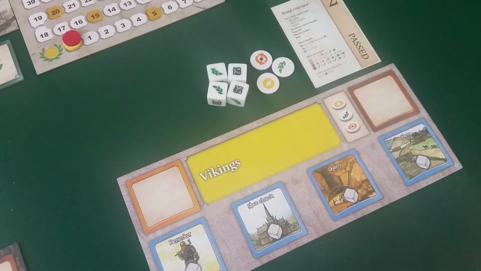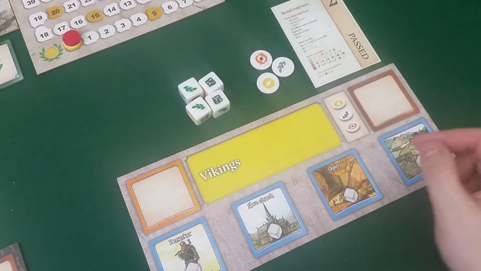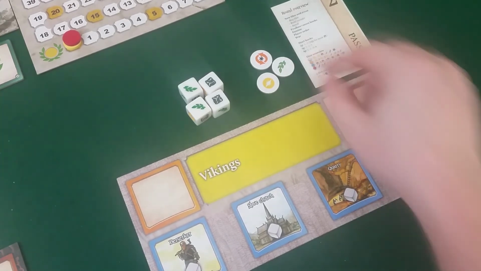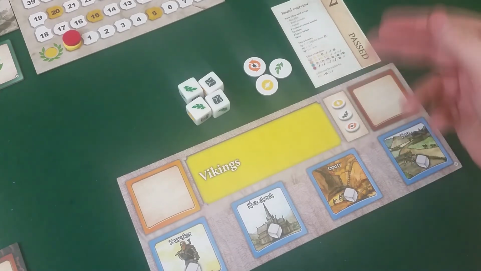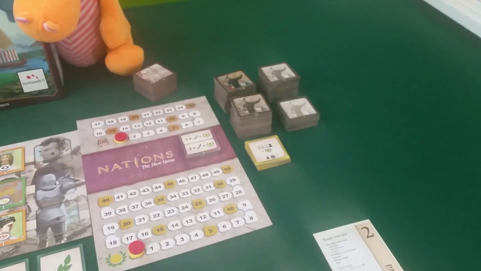Drako over here, he's going to be the yellow player today, because he wanted to be the Vikings, of course. He likes Vikings. So he has four dice. He has a food token to start with, a gold, and he has this new reroll token that is special. It lets him reroll and then do an action right away if he uses it, instead of the normal reroll, which is an action, sort of. He's the second player, and we have stacked up all the tiles.